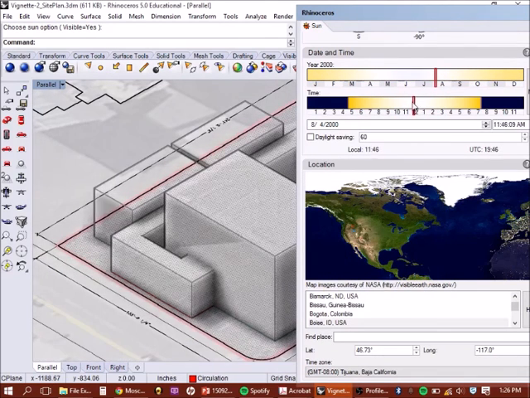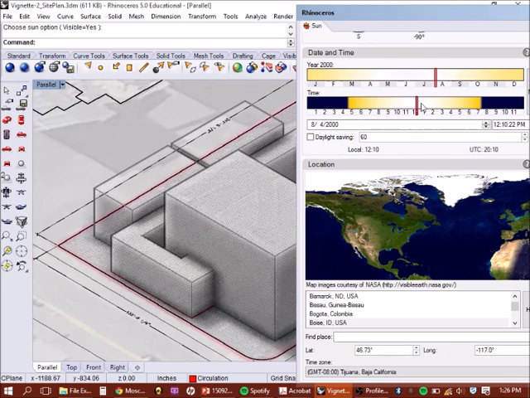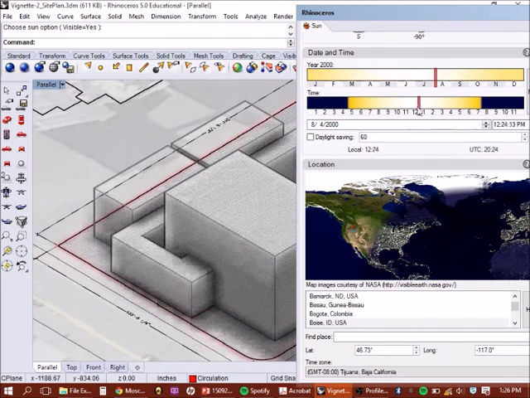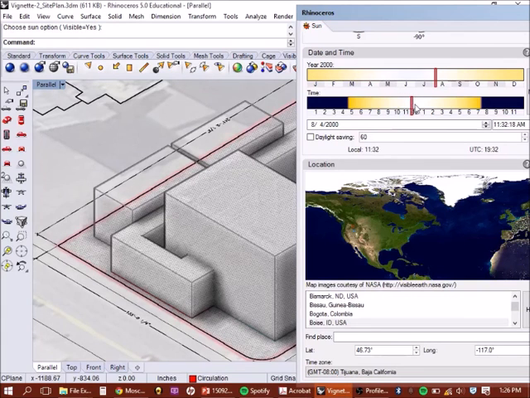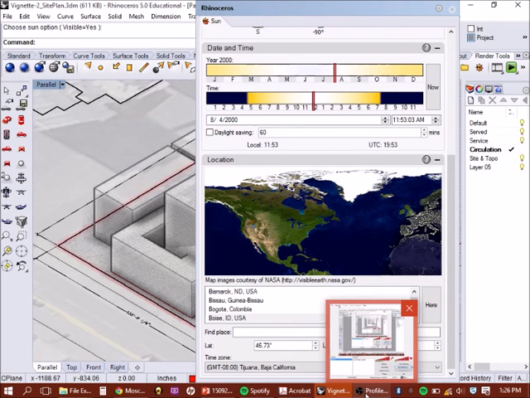So that's something you can play around with as well, as another way to start understanding what's happening along the site, using this as another tool there. And seeing just how those shapes and forms are impacting the quality of light about the site and onto themselves. Okay? I think that's it. Questions?